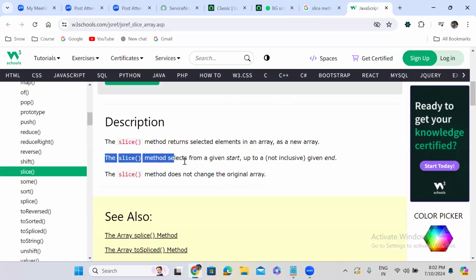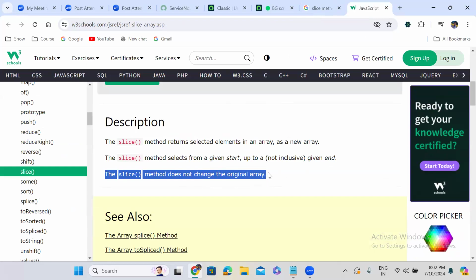It selects from the given start and up to the given ending index. The slice method doesn't change the original array. So we used the slice method to cut the array into a separate array.